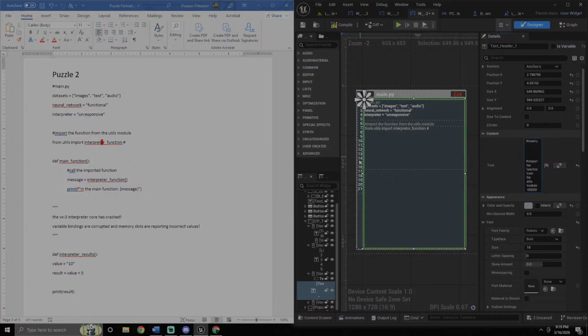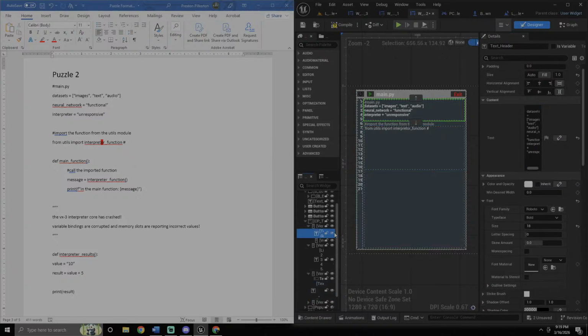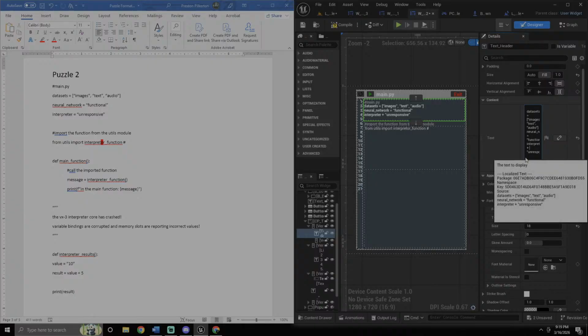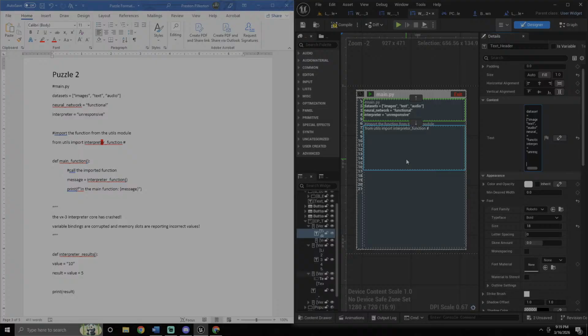Okay. Module function. Okay. You're not a plus. Okay. Responsive. Good. So then we will define.